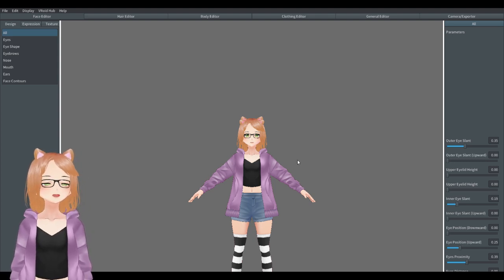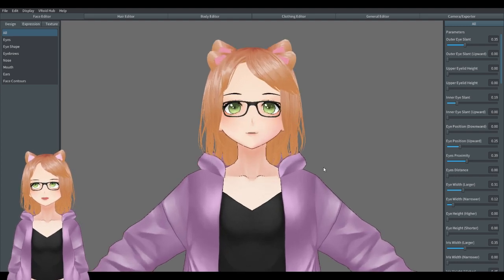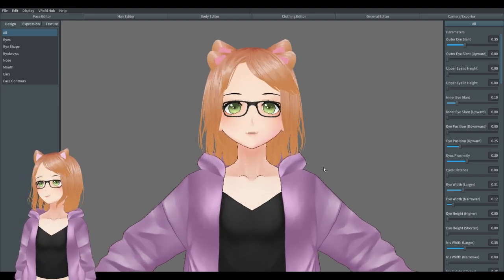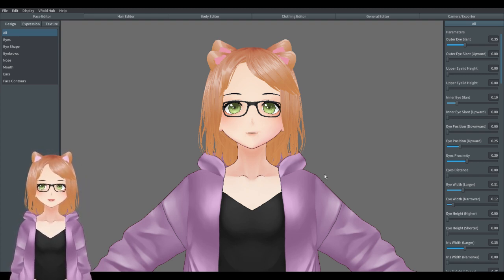We'll fiddle around a bit with that because I've got to put shoes on her. I forgot shoes. So this is me. That's me. I turned the wrong way. Wait, that's me. I would draw a stick figure and go with it.